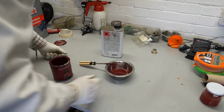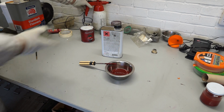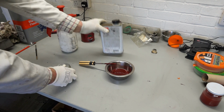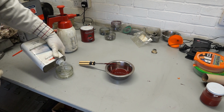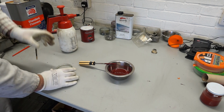So then I've got a hardener here, which is just an acrylic hardener, but it does seem to work quite well with this enamel paint. Rather than tipping that into the pot, I'm going to mix it outside first, purely because that pot can be a little bit on the crusty side, and you might see as I open it, parts of dried hardener do tend to fall off it. So let me just tip a bit into a pot first. There we go. You don't need all that much. Just pour that in, just a drop.